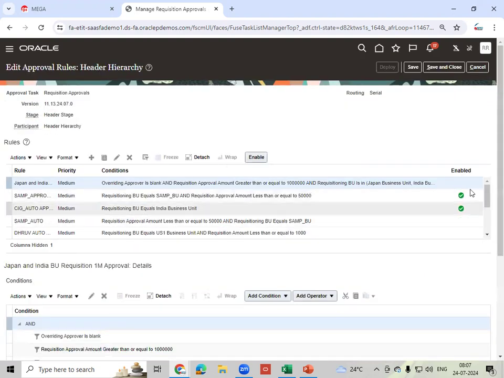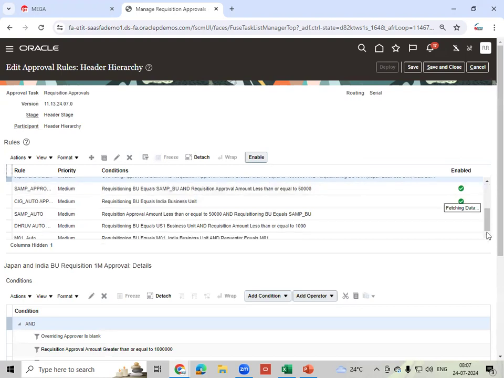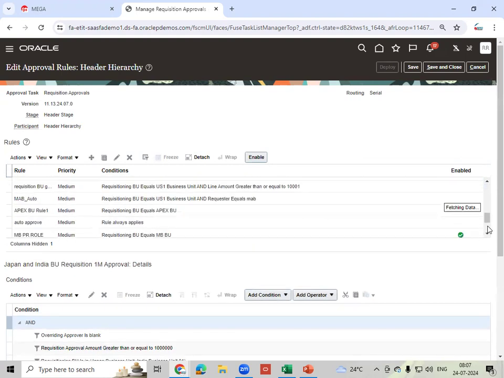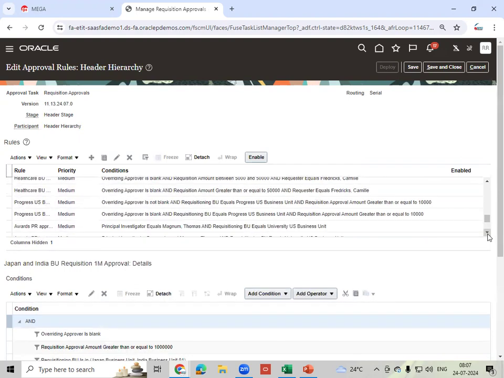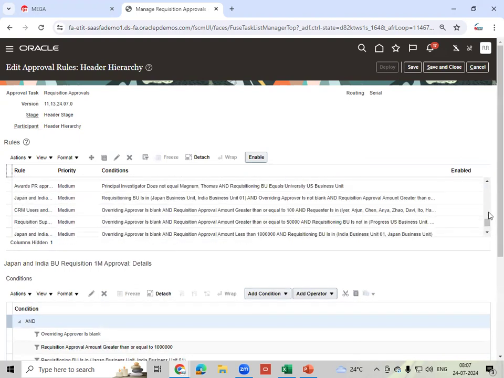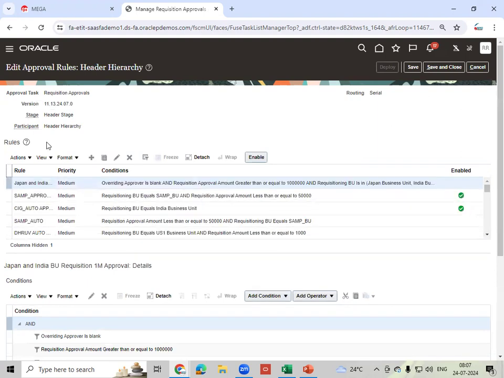Already this is enabled. I will define a rule for my business unit. See here, many rules are there. In many rules, again, few enabled, few not enabled. That means only these two will work. See, maybe for practice purposes also many people defined rules here. Some seeded are there. Now already one seeded is there, but why failed?